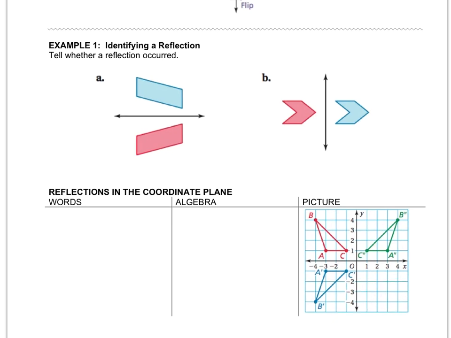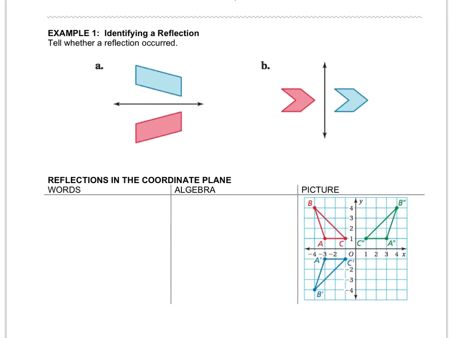So let's decide whether something is a reflection or not. Does this image look like it was flipped over? Is it facing the other direction? The answer is yes, it's a reflection. And this image was simply just slid across the line, which would be a translation, but the answer is not a reflection.